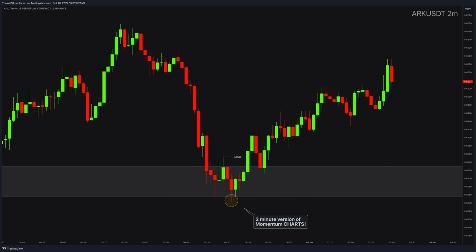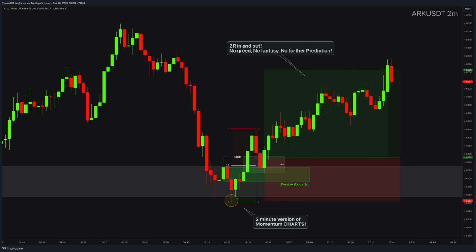Right at this point, you can notice the 2-minute market structure break followed by the imbalance. Price nicely pulls back into our discount area, which also collides with the simple breaker block. I love this setup, bringing back all the memories from the free course and all the basic smart money concepts. Now, as a scalper or a day trader, you see the setup, you take it, then you get out. 2R is more than enough here. Get in and get out. A nice, high-quality trade setup.